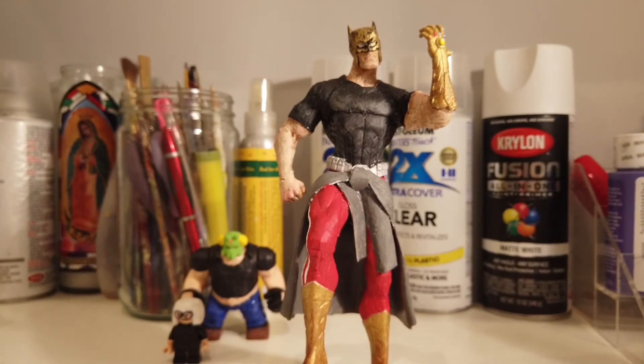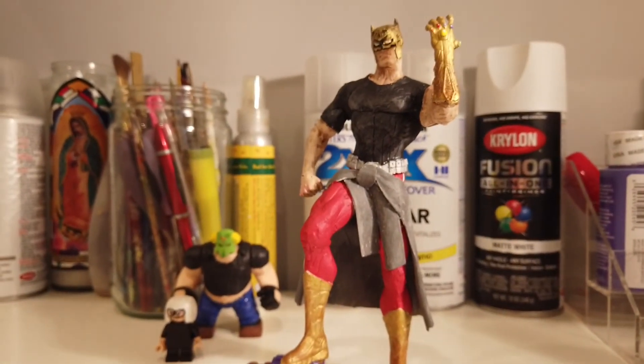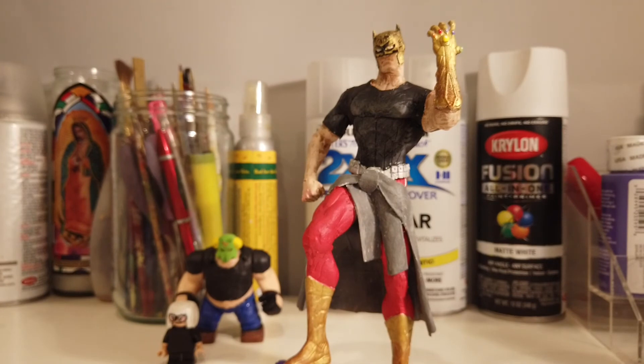Maybe I should make more in the future. If I find some good figures, maybe make a Just2Good out of one — if I can find a Hulk figure I'll make a Just2Good out of it, that'd be a good idea. I could find a smaller one to go alongside it, put it next to this, and give it a similar Lego base to reference the fact that I still mostly work in Lego. If you like the video, leave a like and share it — I worked hard on this so it would be greatly appreciated.